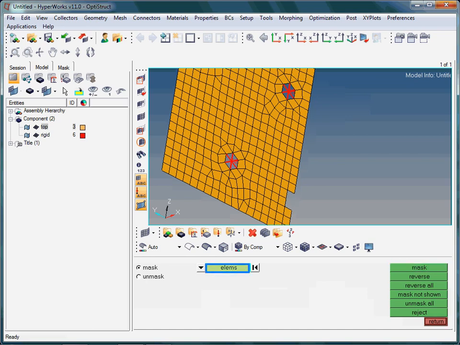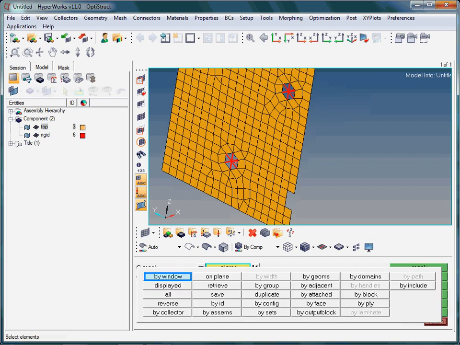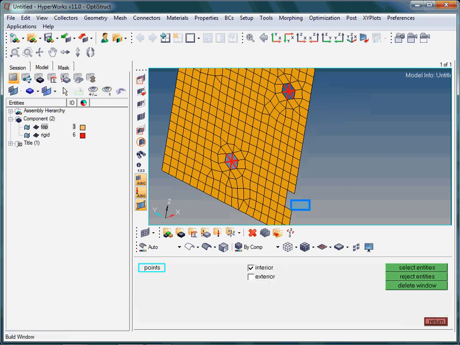Instead of clicking on each element individually, let us view other options, which will allow us to select more entities in a single step. By clicking on the input collector, we are opening up the so-called extended selection menu. Please note the syntax. Starting in the left lower corner, we read, "Select elements by window." So all we need to do is draw a window. Left click with your mouse to specify the start of the window. The following clicks will define the contour of the selection window.